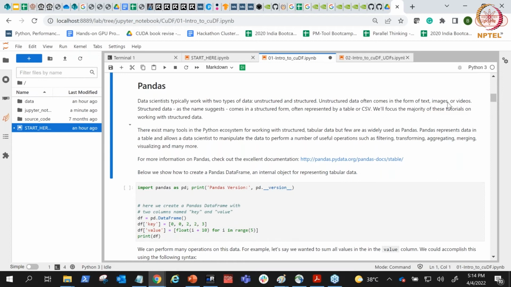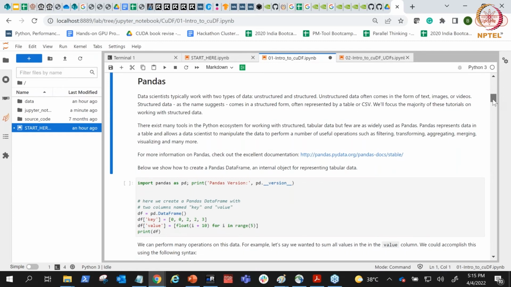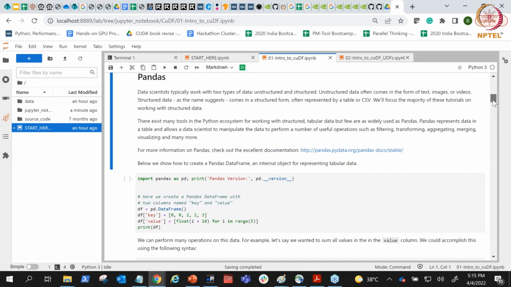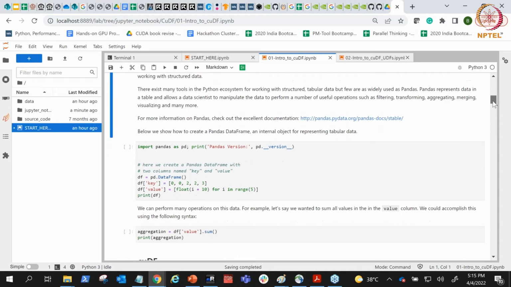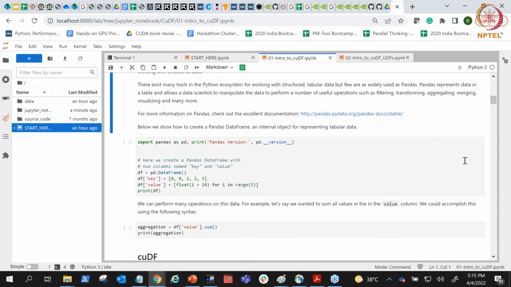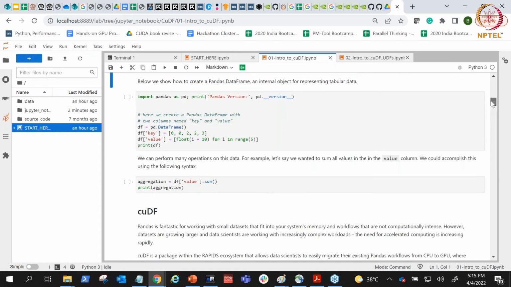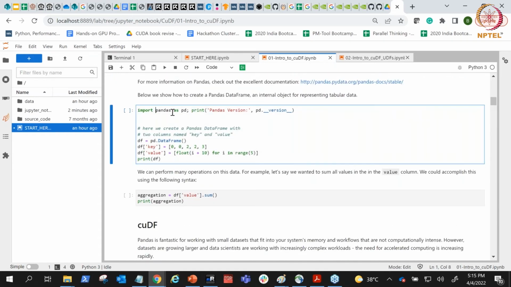There are various tools in the Python environment to do a lot of things, but one of the most popular is pandas, which represents data in the form of a table. It allows you to manipulate the data and perform various kinds of operations that we are going to see in this particular lab.